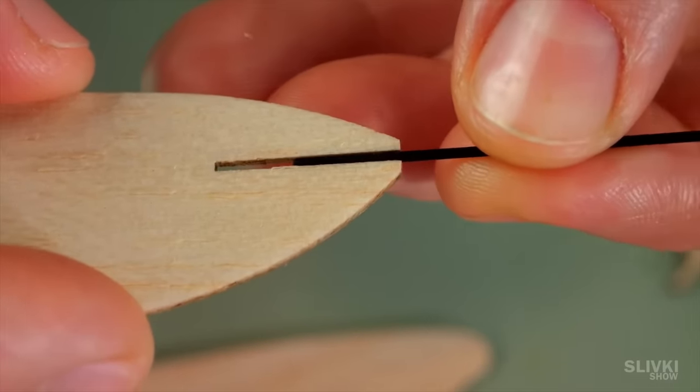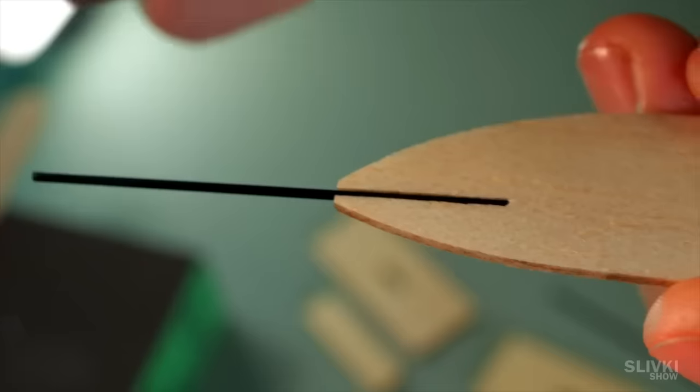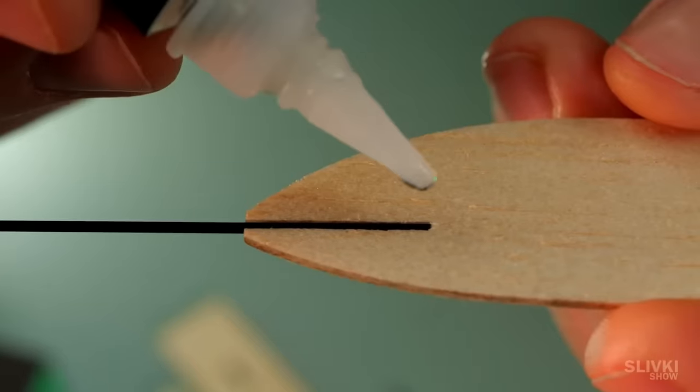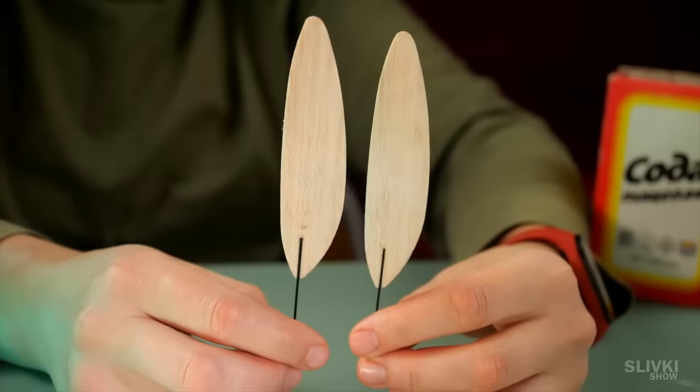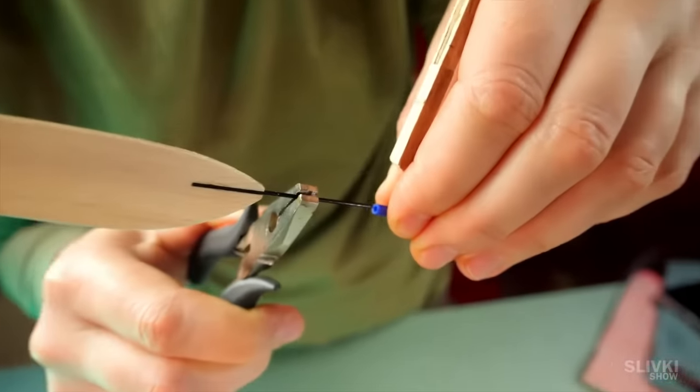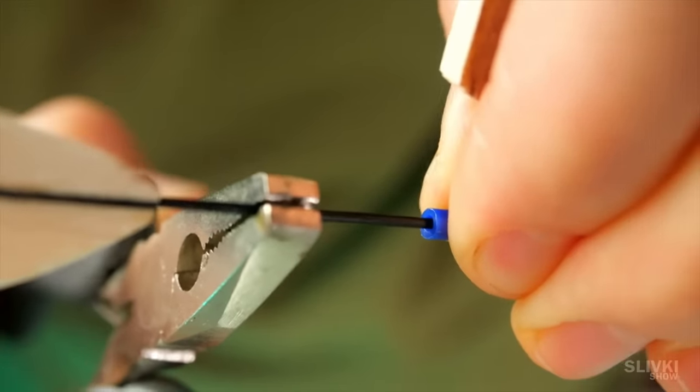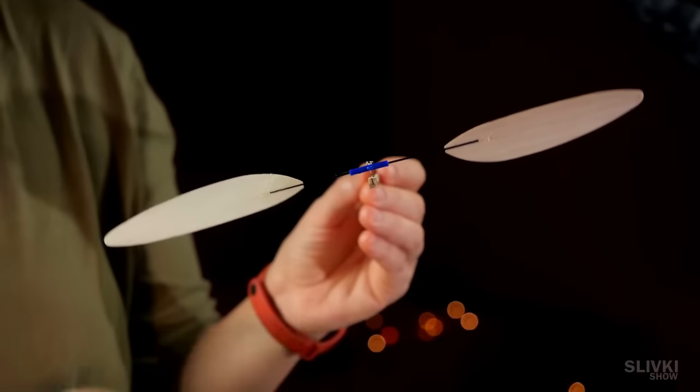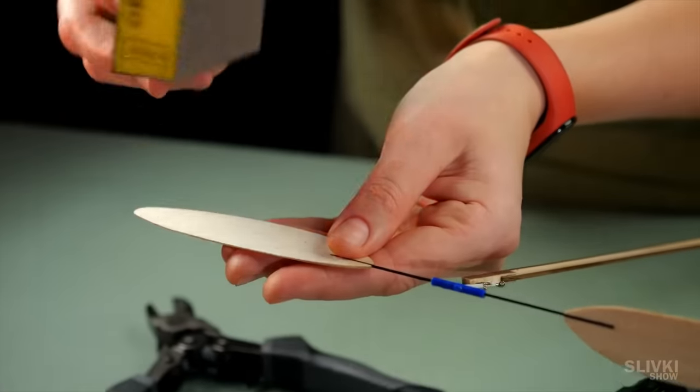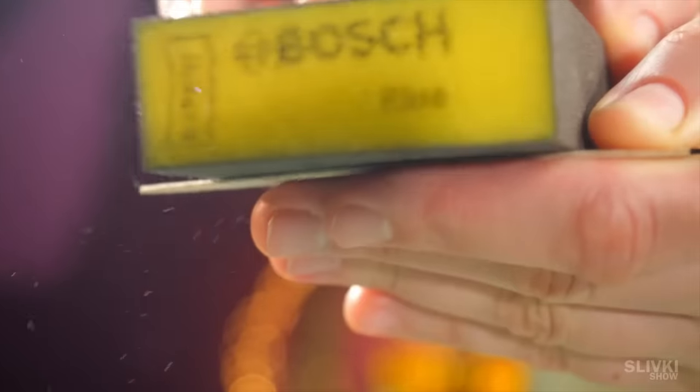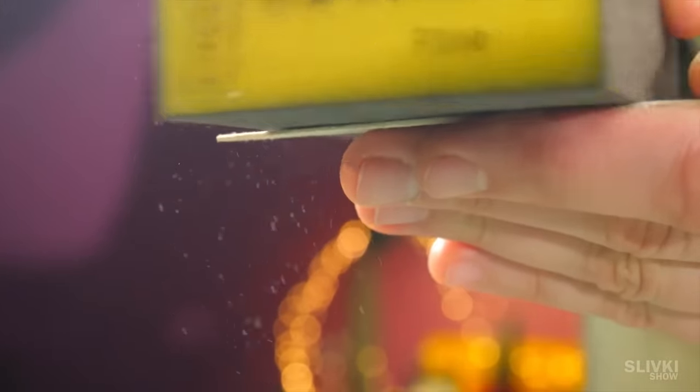This was the first time I worked with carbon and I was very surprised by its hardness and durability at an extremely light weight. So now we've got two such pieces and we mount them in the special holes with an angle of attack of about 45 degrees. One blade was much heavier than the other, which led to an imbalance. We had to remove some material from one of the blades with an abrasive sponge to provide balance.